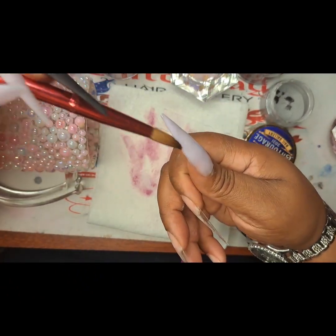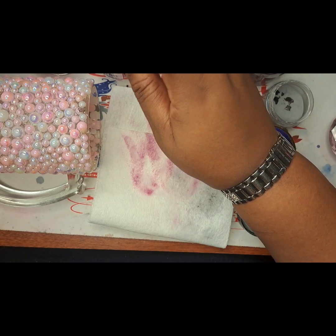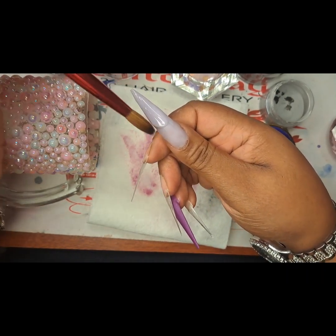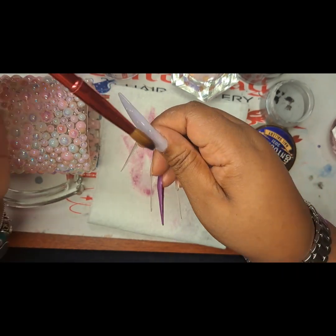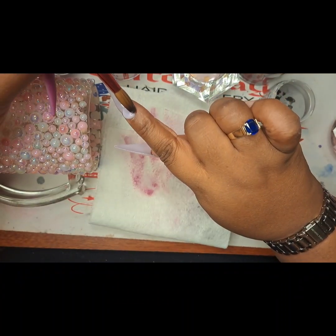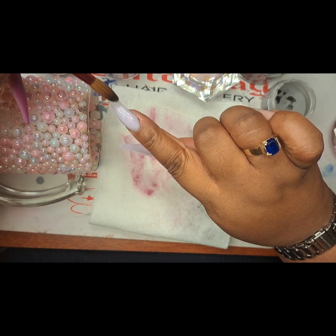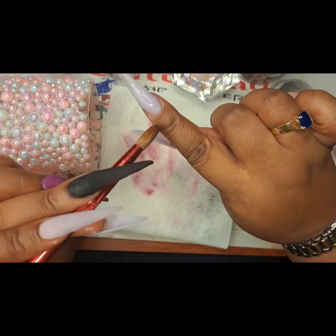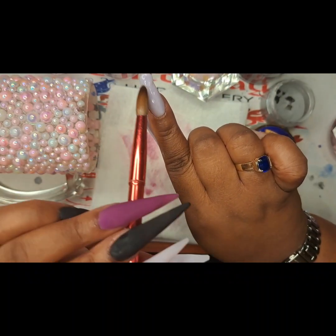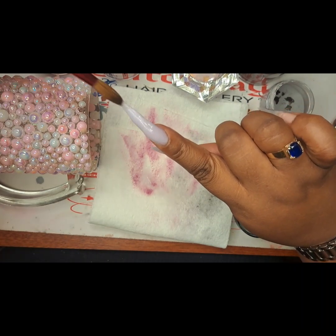All right, so I'm doing a little bit of reverse bead work here. It looks like I need to build the front of it up. Yep, right there. Otherwise, it would be flat. I had to cut some of that out because my hand was off camera and I'm still trying to keep it off right here. A little bit of reverse bead work right there to build the thickness up and then pull the rest of the product forward.